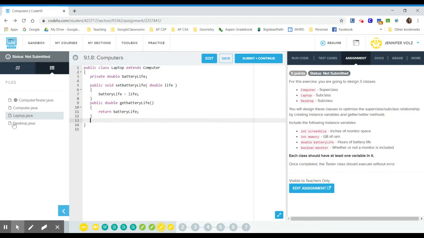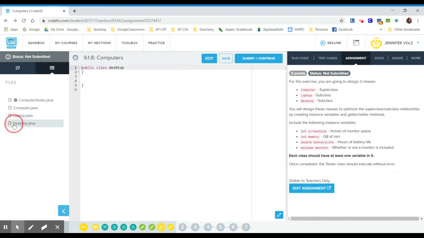Okay, and we're going to do the same thing for desktop, and it's going to extend from computer, inherit the screen size and the memory, but it's going to have a private Boolean type attribute called monitor, which will either be true or false, determining whether the computer comes with a monitor or not.